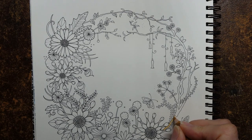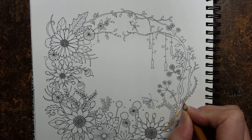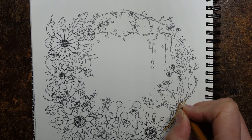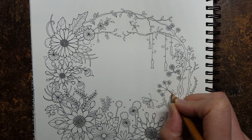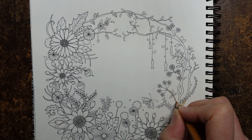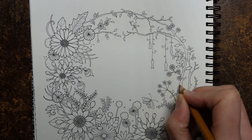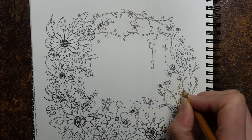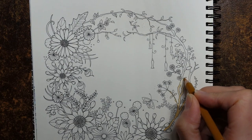I am quite zoomed out today because these branches take up a lot of space and I'm going to be doing all of them. I don't want to have to keep moving the book and leaving you out of shot. It's just a basic layer — there's nothing too complex going on. I hope everyone's doing well. You may not have the planner of course — you may be doing this picture from World of Flowers or just watching.